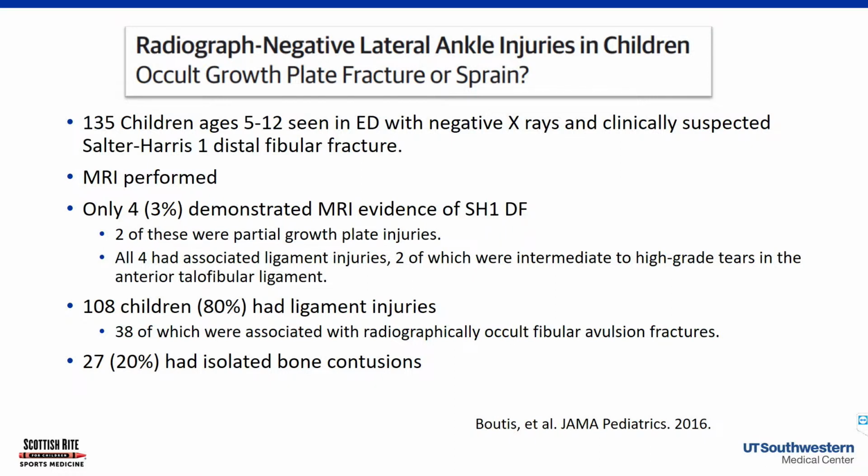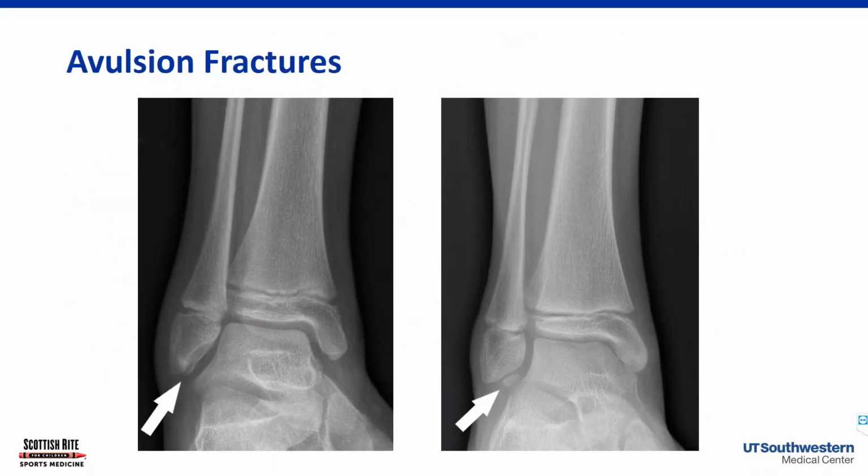And 38 of those also had a little fibular avulsion fracture where the ligament attaches. They kind of pulled off the attachment of the ligament, which they couldn't see on the x-ray. And 1 in 5 only had a bone contusion and didn't actually have a fracture. So I think there have been several studies similar to this that may reshape our thinking and our traditional teaching. When I was in training, it was always taught that young kids don't sprain their ankles, they break them. And we definitely want to think about that, but they're not always a growth plate fracture. And I think young kids certainly do sprain their ankles as well.